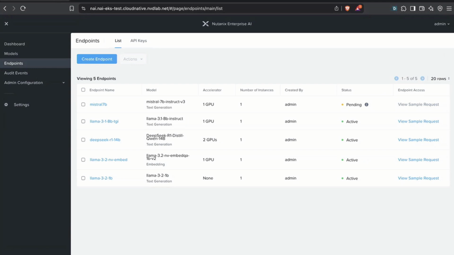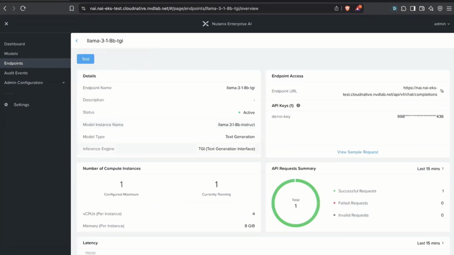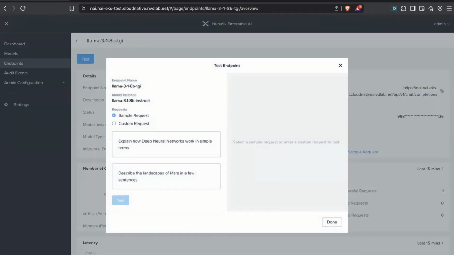To speed things up a little here, since it'll take about 5 minutes or so, we'll use one of the models we already have. For example, we have DeepSeek and this Llama 3 8B model that's already in an active state. So as the IT admin, when I see that it's active, I can come in and say, okay, the model's active, let's test it out and make sure it's good to go for our developer.